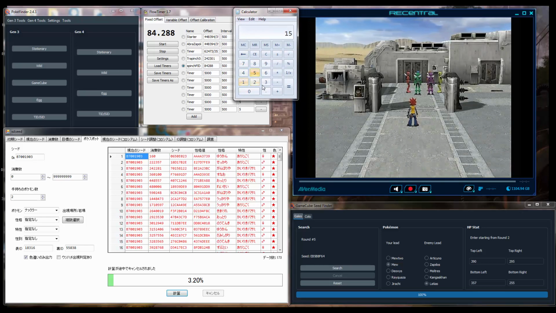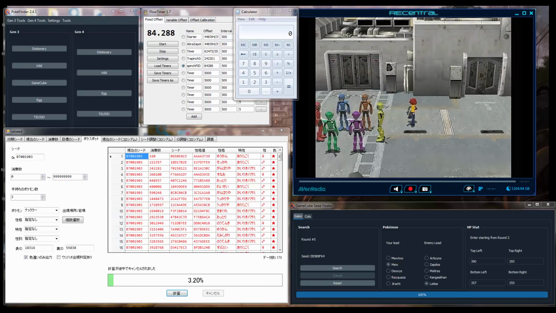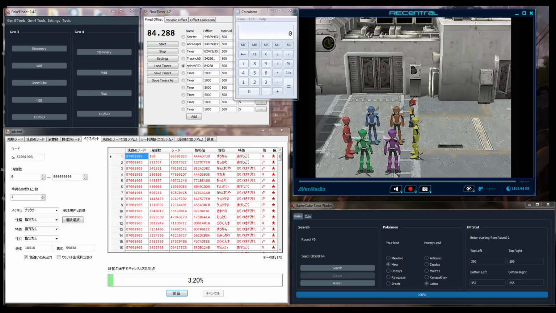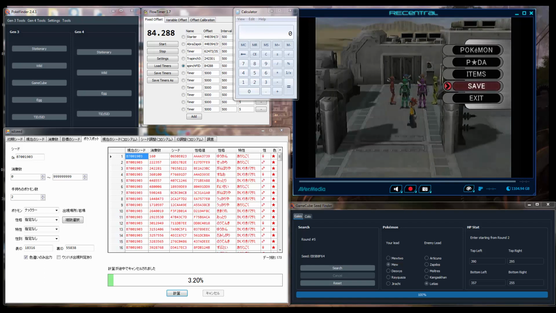So that's 1. We'll just leave it there. It's 2. It's 3. It's 4, and now once this happens, just run around until the thing beeps. All right, we have our little notification here, and now we go check. Oh, and if you want to RNG the nature and stuff, save.